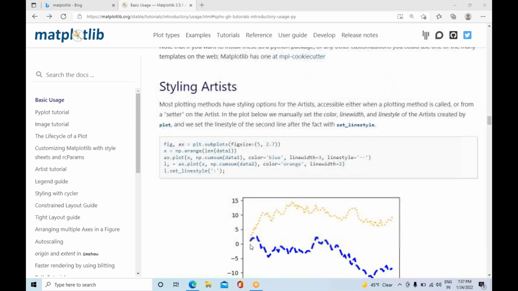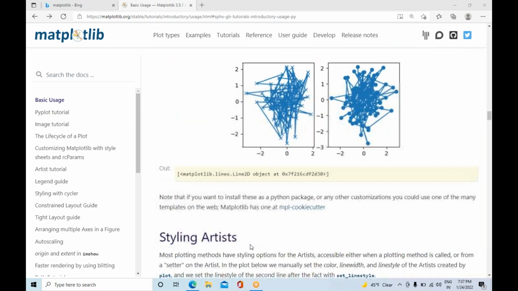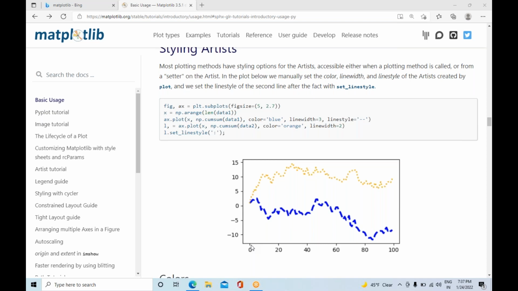So here we have some kind of stylish artists. When you are trying to plot, the figure size is 5,27, and we have some data length. We generate that number of elements from 0 to that particular number, holding them in the x variable, and we are plotting x and the compound sum.